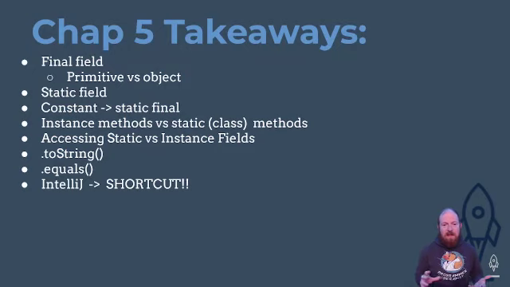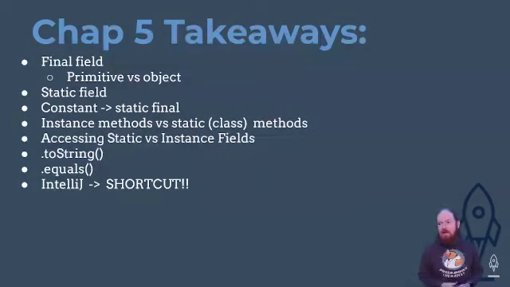So that's why it's not a very good example. But there are certain cases, like with math, all of your math methods are static because you don't have to create a math object to then call your methods. You just do capital M, which is the class, not the instance of a thing, capital Math dot whatever, and then you can call those methods without creating an instance of it. Same thing, accessing static and instance fields, how to get those.